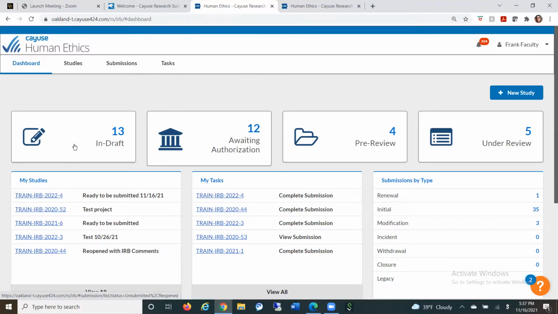When you close it and you're ready to submit it, it goes straight to the IRB. It does not have to go to the chair of the department or the dean of the school anymore. It is just the PI, and if the PI is a student, the faculty advisor. So these are our panels.